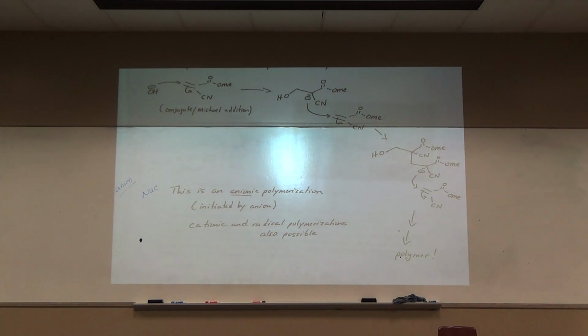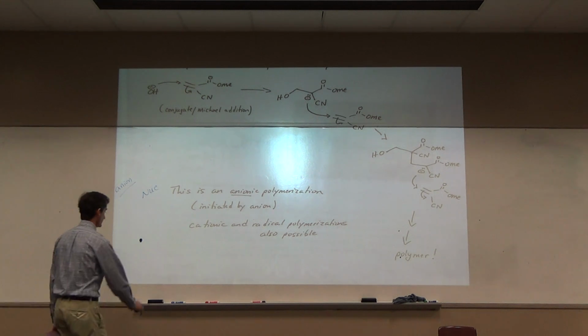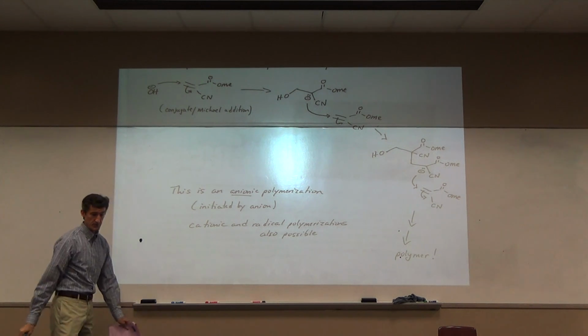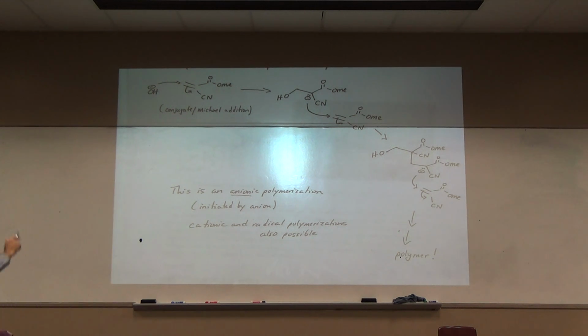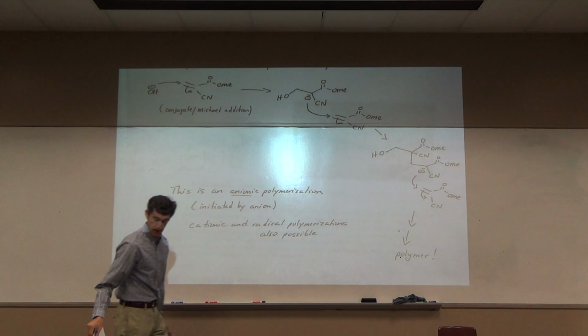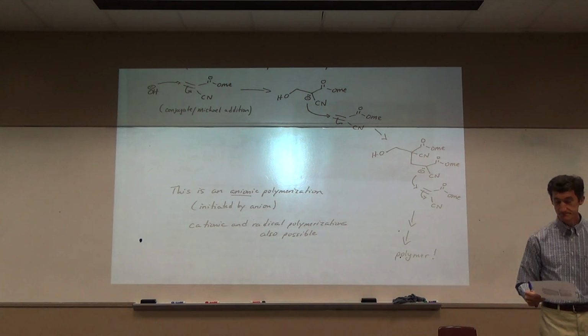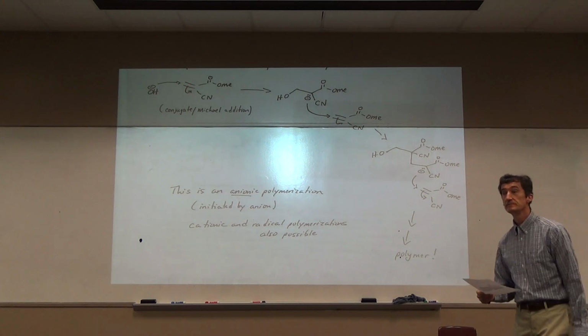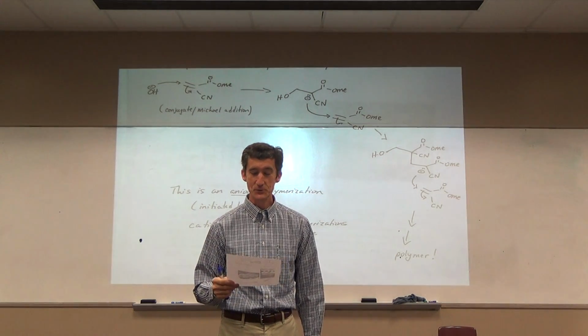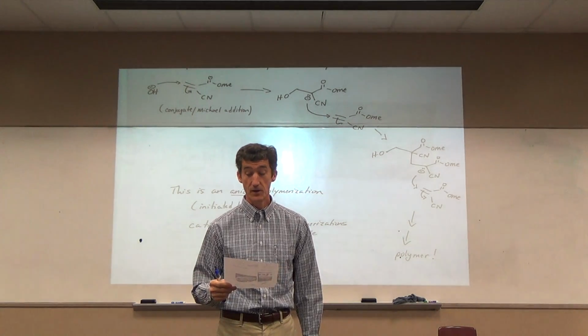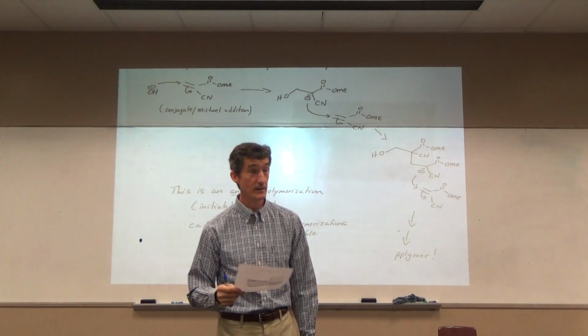In organic 1, we saw cationic polymerizations initiated by H+ adding to an alkene. You can also have radical polymerizations. All right, there are other polymers. Instead of the cyano group, if that was just a methyl, that polymer is called, anybody know the name of that one? Is it chewing gum? No, it's not. It's called plexiglass. Anybody heard of plexiglass? Okay.